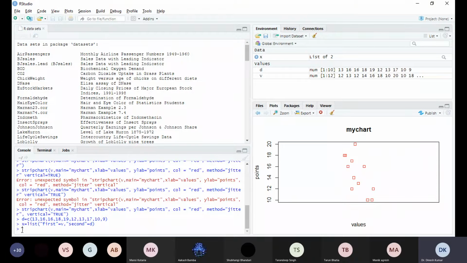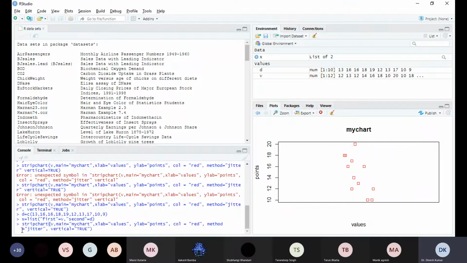Now I will use the same method, step chart, but instead of x, I will pass x to it. Rest all I will not change. Let's first run this step chart. So I will remove this.